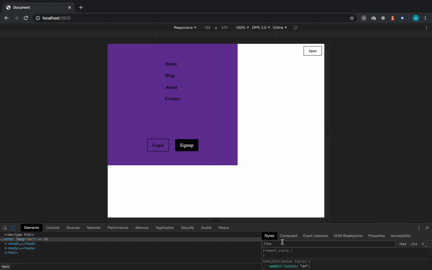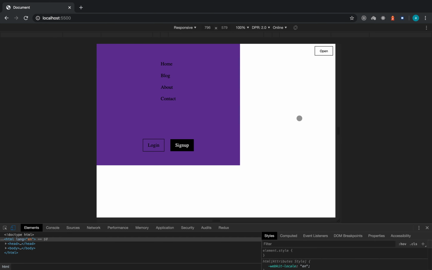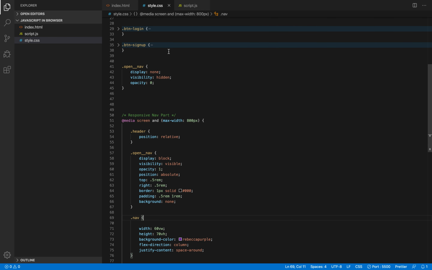My friends, it's time for us to work on this thing right here, because it doesn't make a lot of sense that once we reach this width right here, first of all, the navigation should be invisible, and the user can click on the button so he can make it visible. To do so, let me switch back to the text editor, and here we have our code.